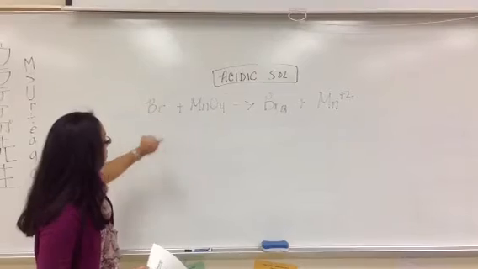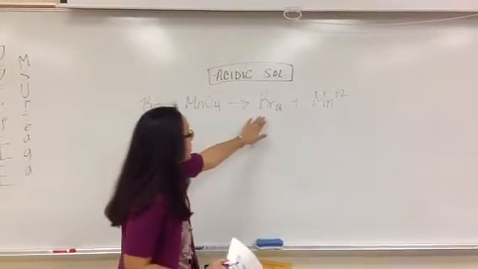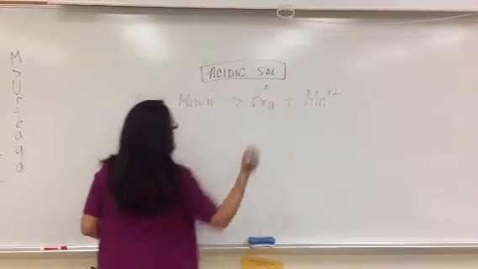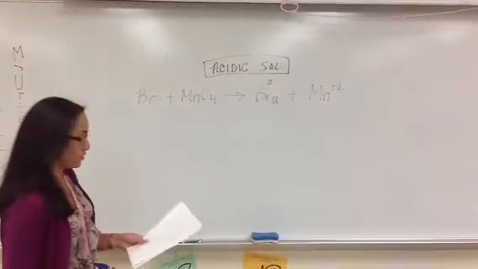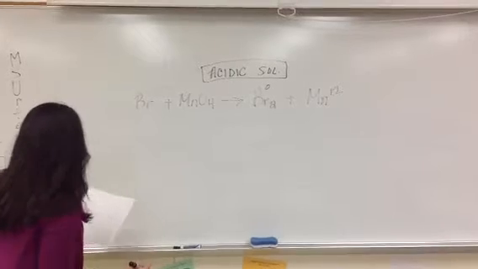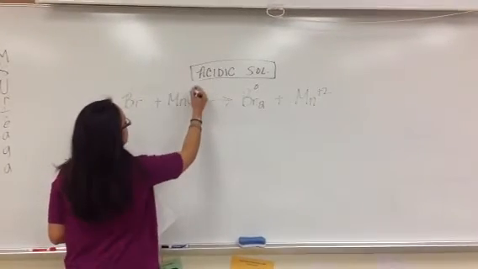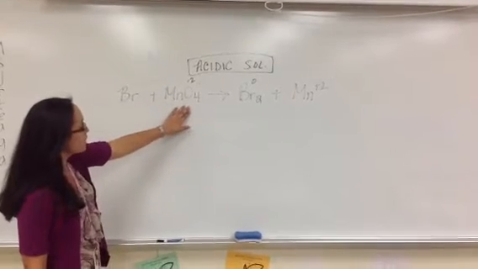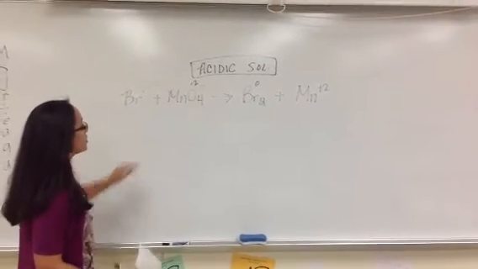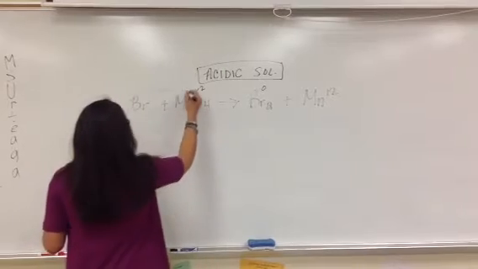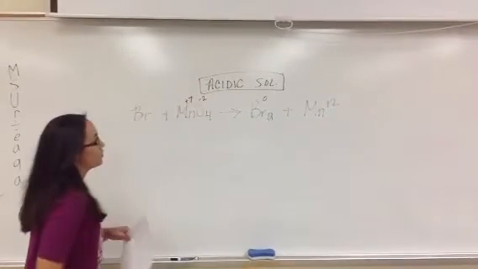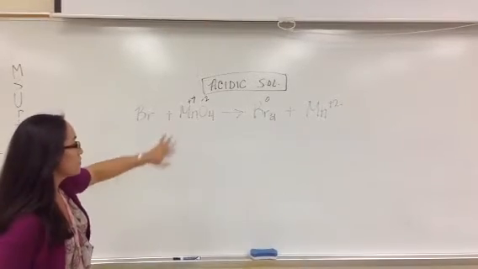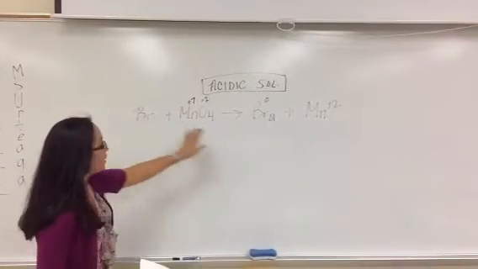So I have a -1 charge for bromine, and for Br2, this is going to be a 0 because that is elemental bromine. Oxygen is always going to be a -2, and if you'll notice, the overall charge for permanganate is a -1, so when you do the math, you will have a +7 for manganese. So all of our compounds and elements have their oxidation numbers. Now let's go ahead and break these down.